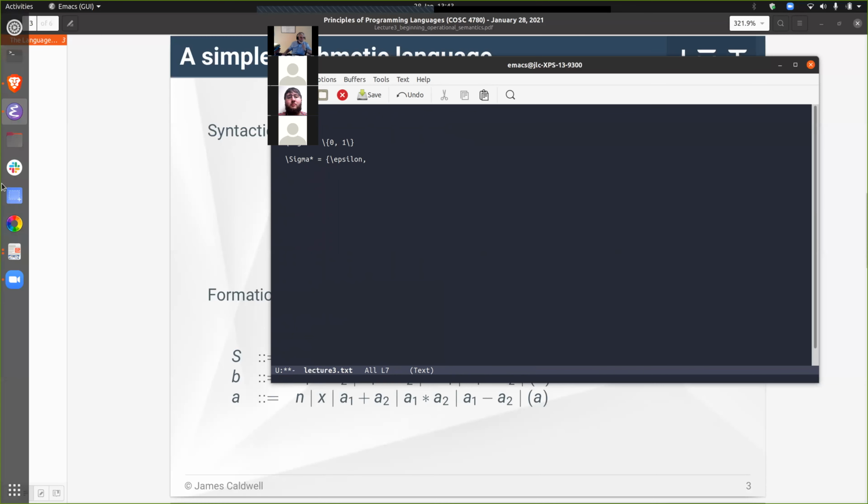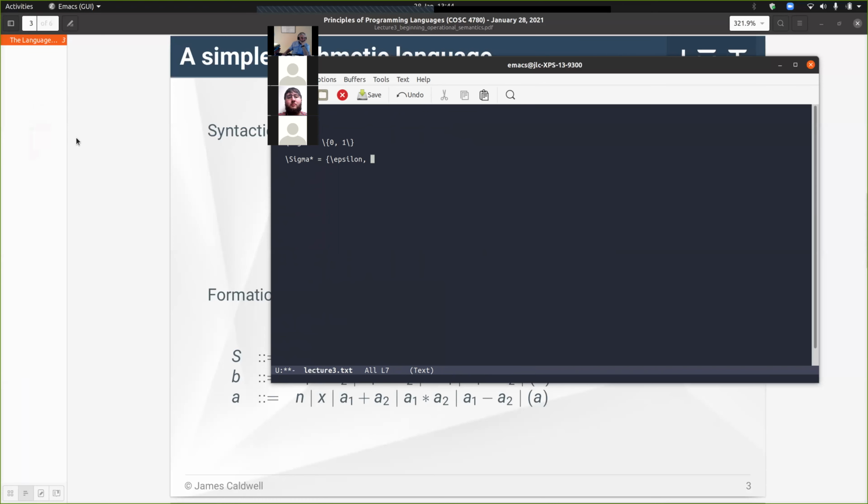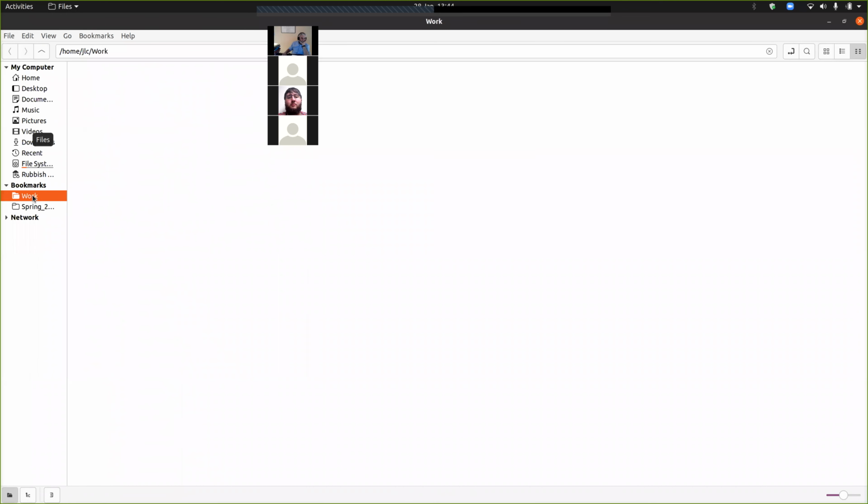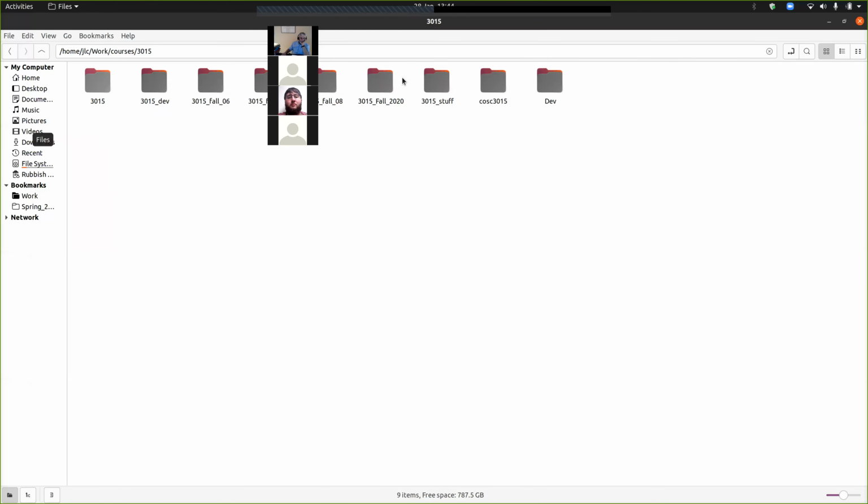You know what? I know I have this written down in a much better way someplace else. Let me just quickly see if I can find it. I think I did it in 3015.